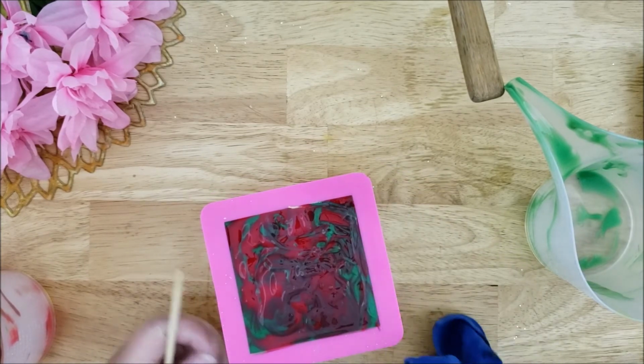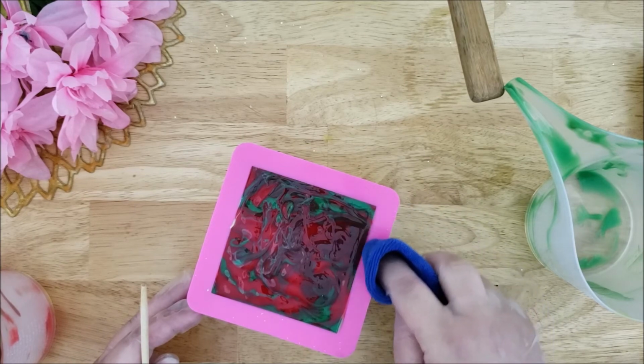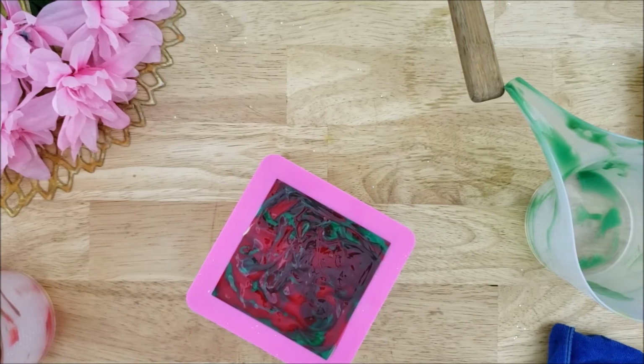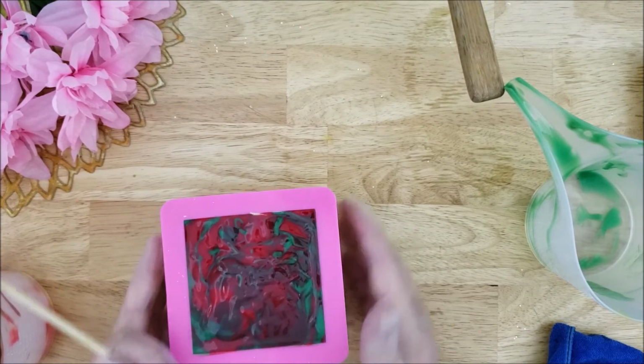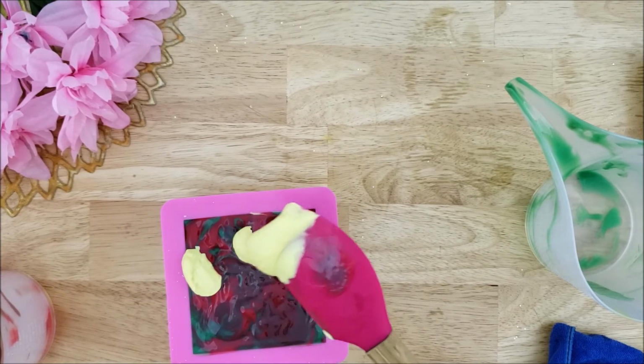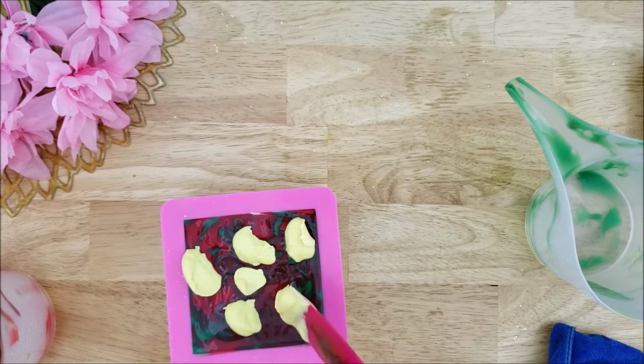So I'm just cleaning up the edges here, and tapping out the air bubbles. And now just taking a little bit of the leftover white, and I'm going to make a swirl on top with this.